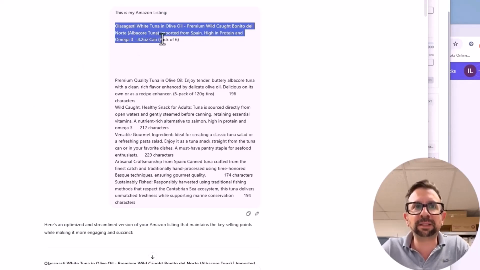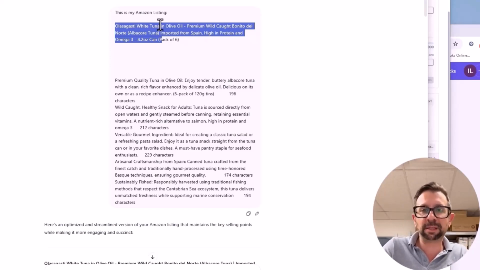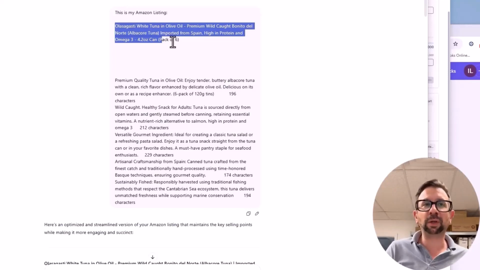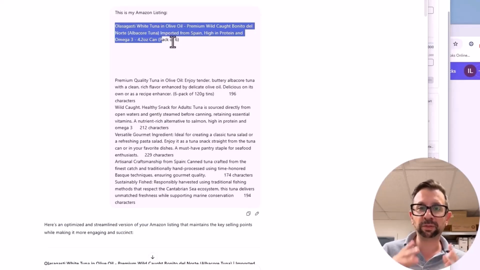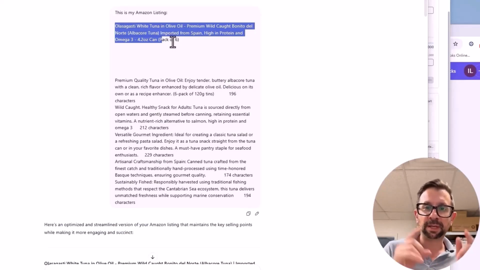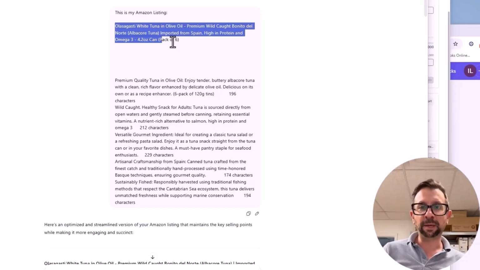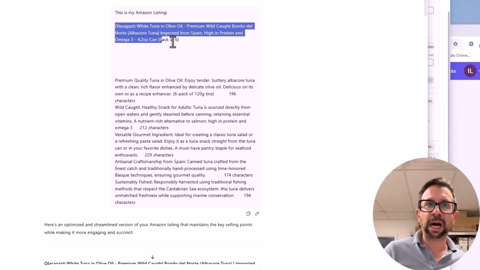Now, the brand is Ala Zagasti, and the brand supplied me with UPCs for all the products that we're going to be listing. Currently on Amazon there are only 1-packs, and when you list bigger pack sizes, you can tend to give better pricing per unit in the pack, right? Because the fulfillment fee is spread across more cans or more items than one. So offering bigger pack sizes can often lower the per unit cost to the end consumer, which is always great, because if you can get a lower cost to them, that's a good value. Then, you know, sales should be higher than at the higher per unit cost.